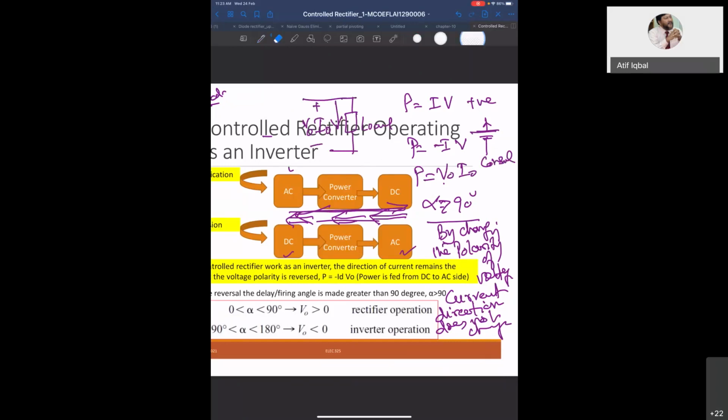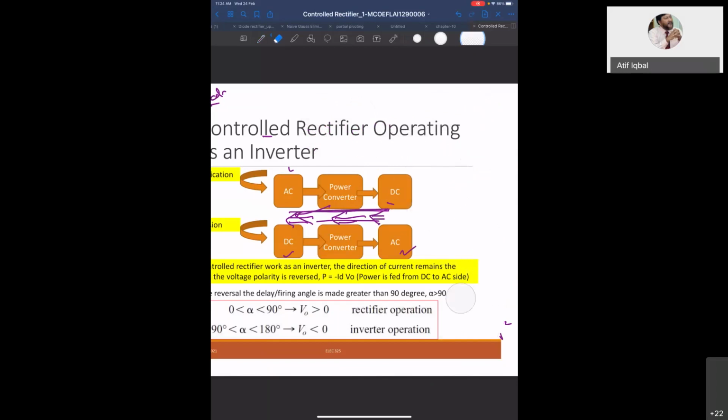But now, if you reverse the polarity of the voltage without changing the direction of current, then the power will be negative. Negative power means it is now acting as a source. It is generating power. Before it was acting as a load, now the load is acting as a source, because of the reverse polarity of the voltage. If you reverse both, that means you reverse the direction of current and the polarity of the voltage both, in that case power again becomes positive. So the load is still consuming power. Okay, do you understand? So if you change one of the things, either the direction of current or the direction of voltage.